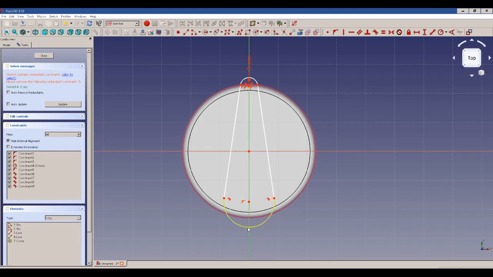And then the bottom of the knob center, I don't want to protrude past the perimeter here, so I'm going to add a coincident constraint onto that line, fix it onto this line. Oh, got a redundant constraint somewhere.